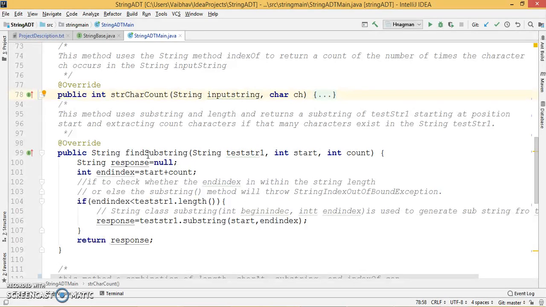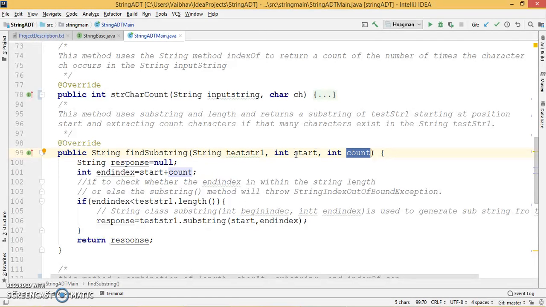Now we'll move to the next function, which is find substring. In this function we have to find the substring. A test string will be coming, and we have to give the substring from the starting index for the count.